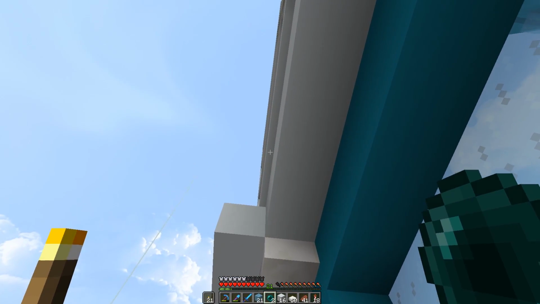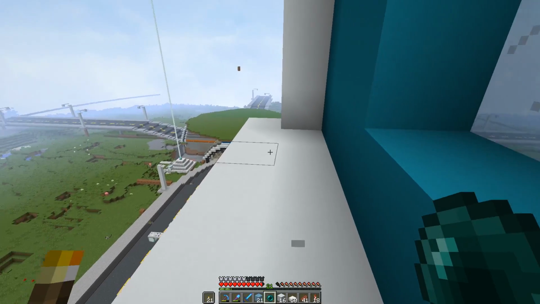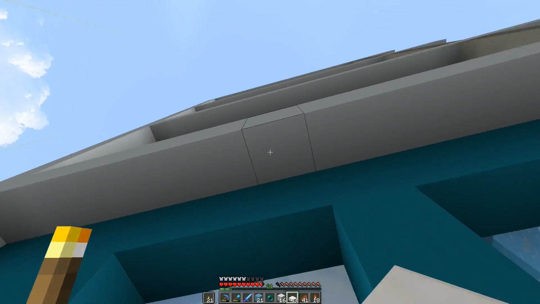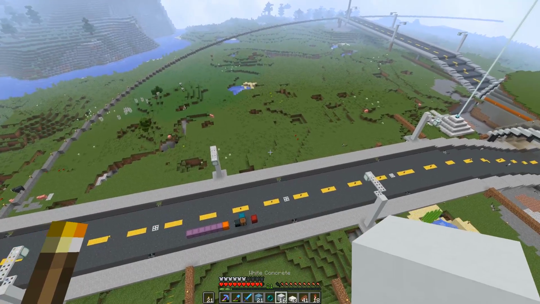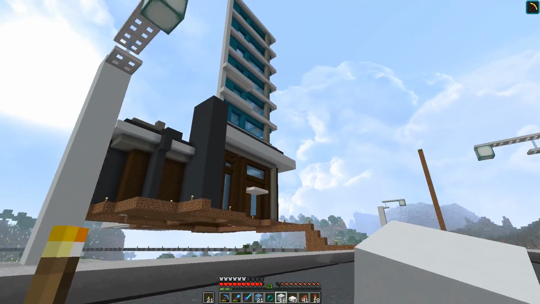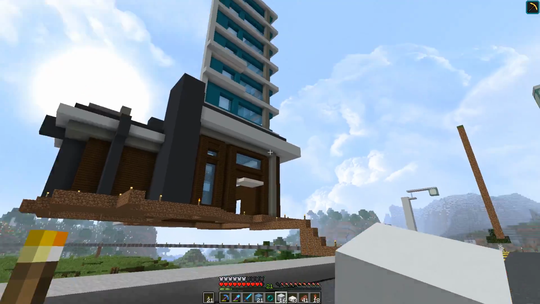All right, so if we can go right up here. There we go. Yes, we made it. Haha. And then let's run this one across here like that. And that should give us a good idea on how this looks. So let's fly on down and see from below. Oh, yes. Oh, that's going to be really good.